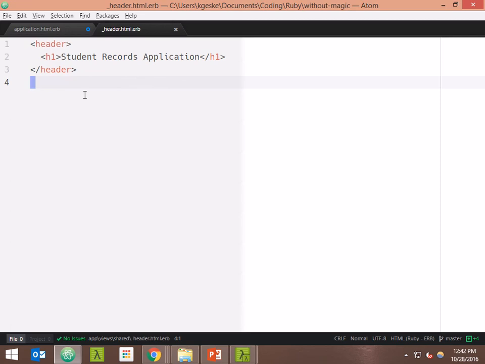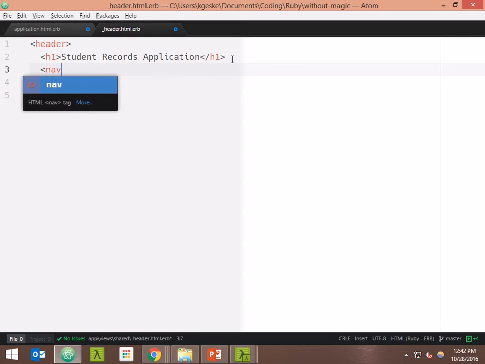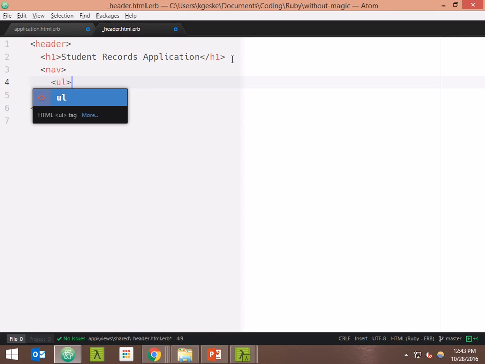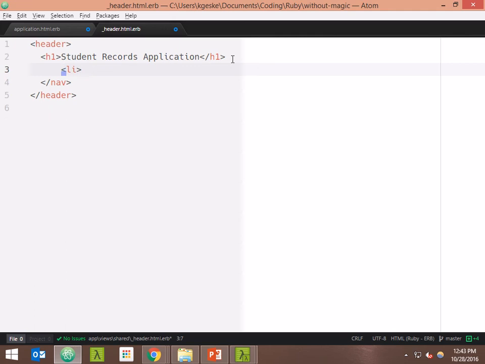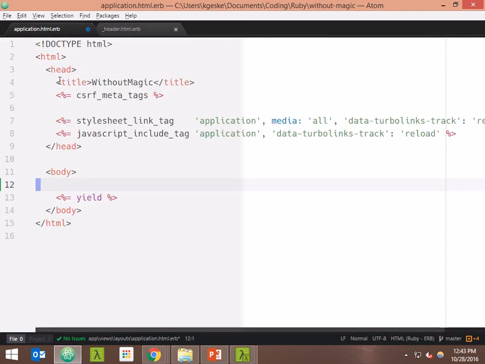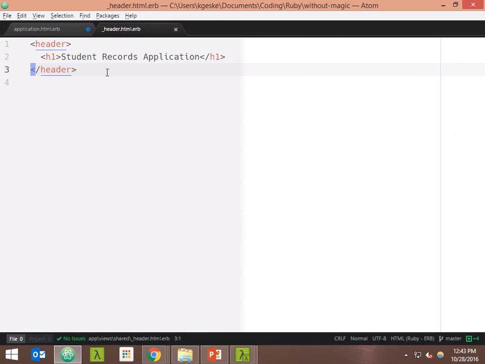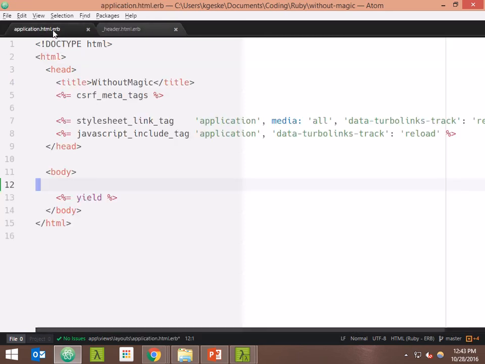And as I said, if it was just these 3 lines, I probably wouldn't be extracting this out to a partial, but we could see eventually maybe adding to this header a nav, and having that nav be comprised of a UL with a number of LIs for each one of my menu items. It could get quite long, and I just don't want to cloud up my nice, simple looking application file. For now, I'm just going to leave it like this. It's the header, it's the H1.